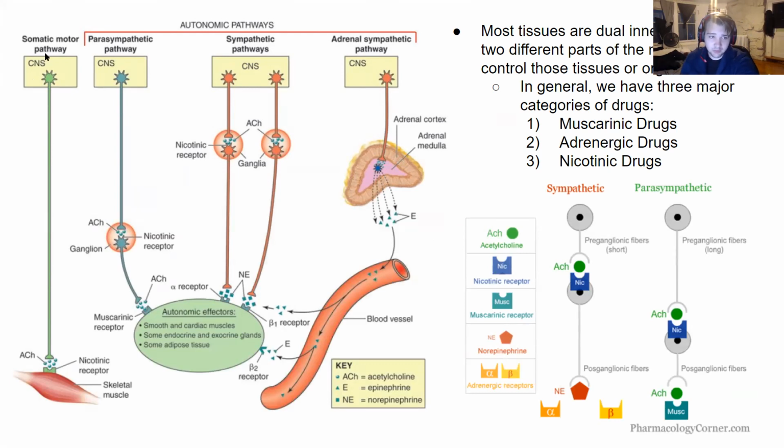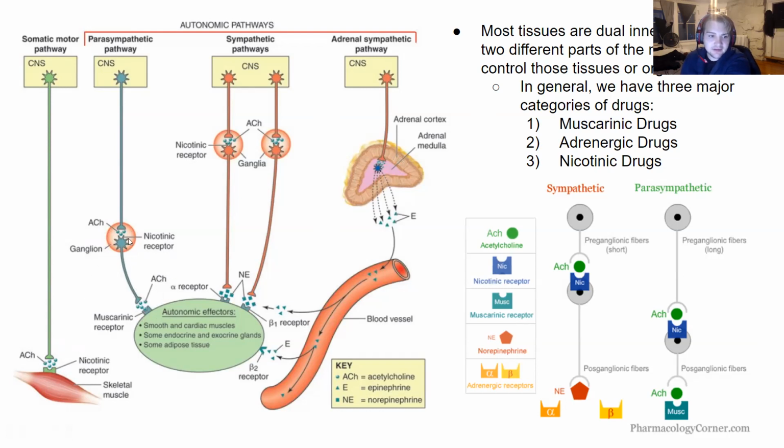Obviously, we have the somatic nervous system and the autonomic nervous system, and the somatic nervous system is the one that we can control on our skeletal muscle, and the autonomic is something we cannot. What's important to note for pharmacology is the different kinds of receptors that are down here. And this is something that you should remember from pathology, is that we can have nicotinic receptors, which have acetylcholine being the neurotransmitter. We can also have muscarinic receptors, which also have acetylcholine as their neurotransmitter.